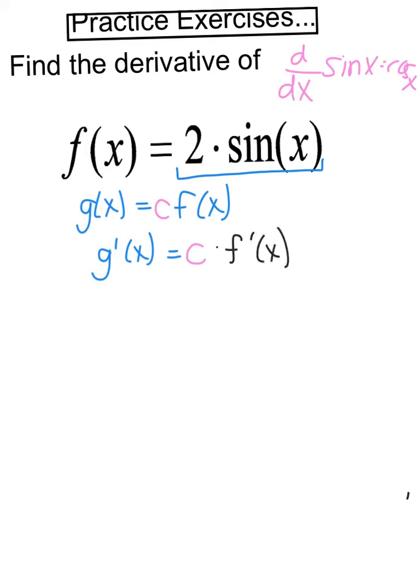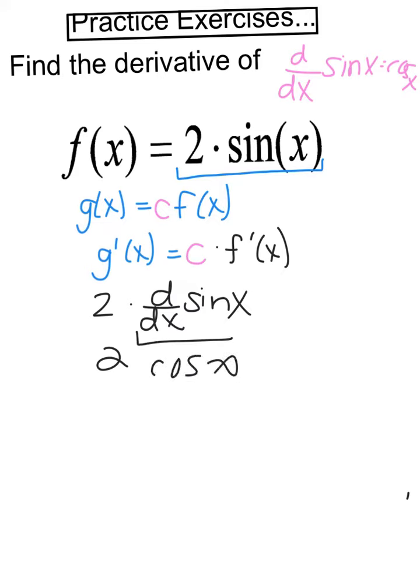So I would assume that this one would probably be something like 2 times the derivative of whatever sine was, which in this case I told you was cosine. So I'd assume it'd be 2 times the cosine of x, using that constant idea, but we should be able to use the product rule because this is the product of two different functions, right? We would define one function as 2 and the other function as sine of x.